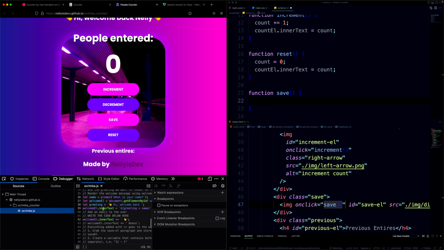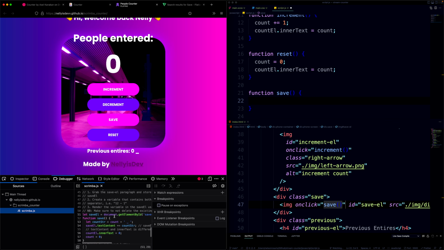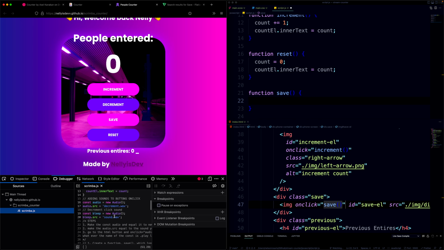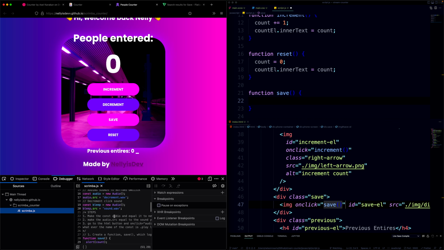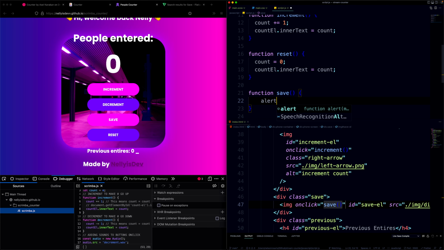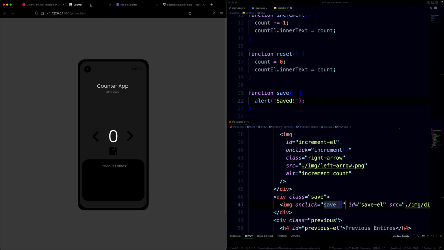Okay, let me look at how I did this. The function save is going to let countStr equal count underscore. So it needs to take the count from somewhere. Let's see. So let me see that. I think it is working. Alert saved. Let me see that this is working. Saved. Yeah. So now I have to make this pop up in the previous entries.